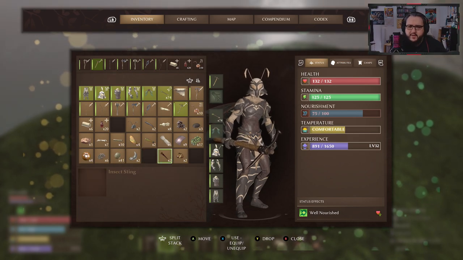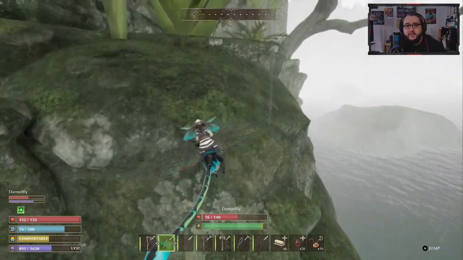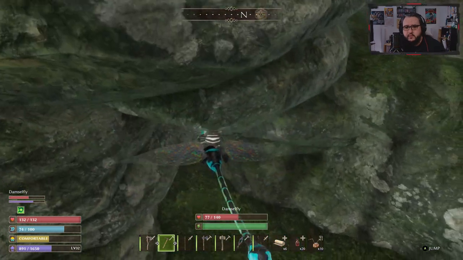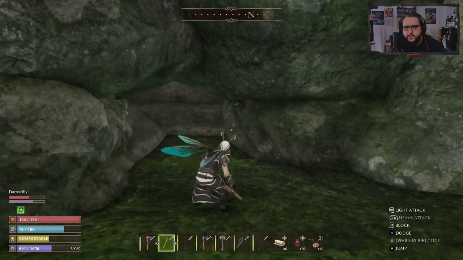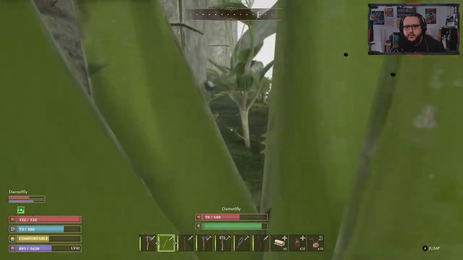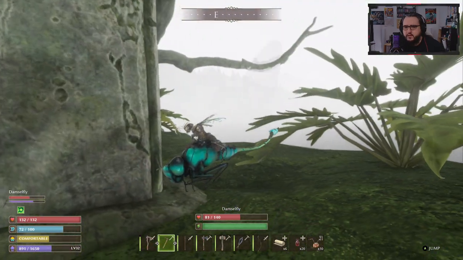Okay. And we have a storm coming. That's fantastic. Alright, that's actually incredibly bad because I need to go find shelter now. Is this considered shelter? I can't go in there. Oh, come on. Don't be stuck. It's not shelter.